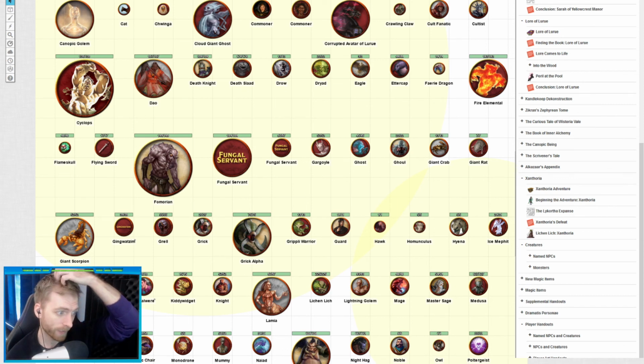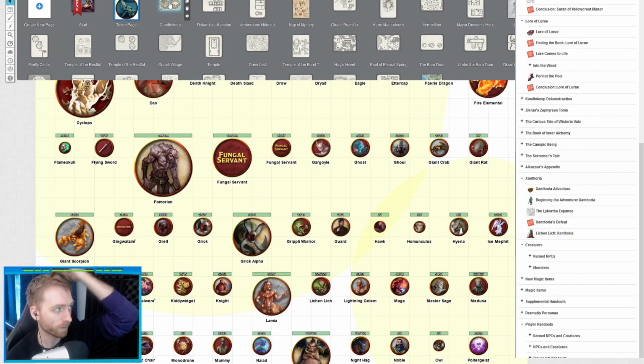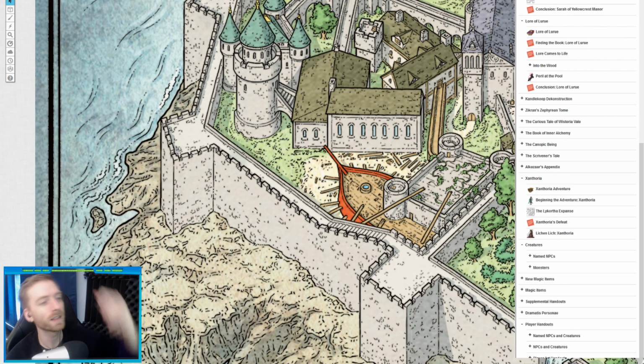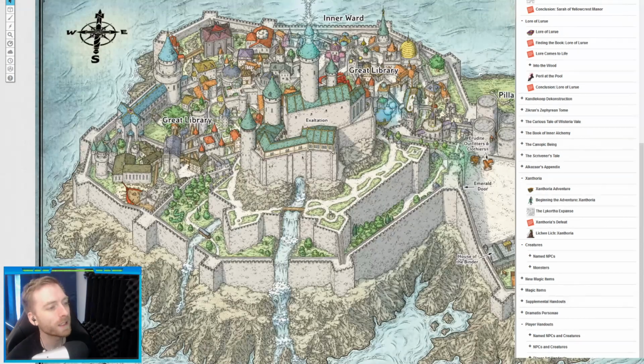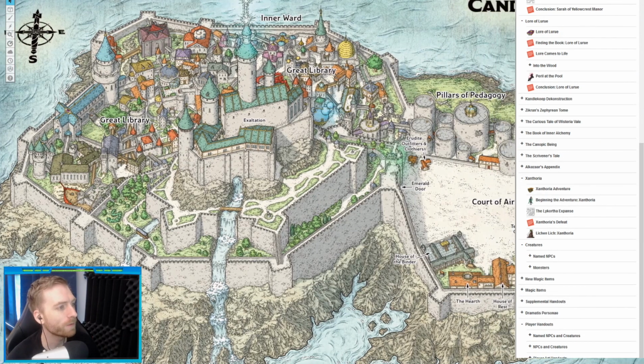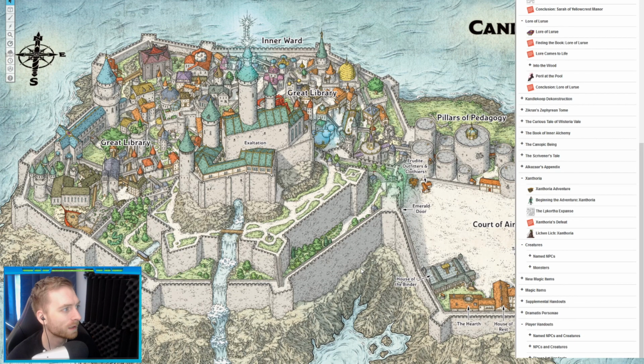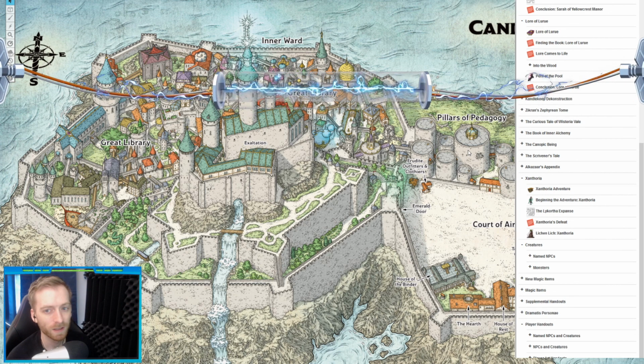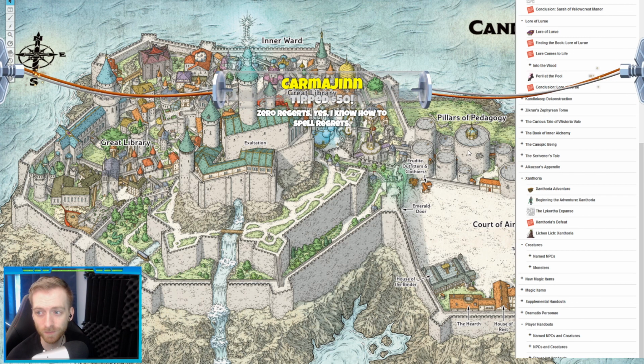Don't get me wrong, my big complaint, it's not even a complaint, it's a request for something more. I love this art. I love the old style medieval map; it kind of looks like a book I might have read when I was in middle school. I just want the whole Sword Coast map to look like this, and just give that to me. If you have us going to different locations on Faerun, hello? Zero regrets. Yes, I know how to spell regrets.